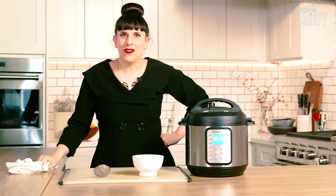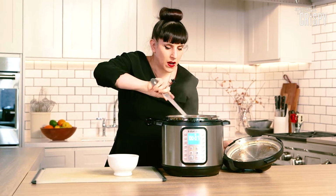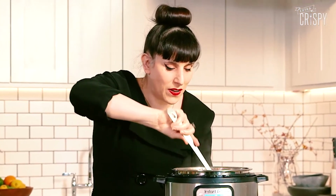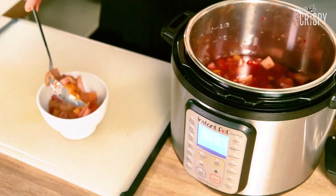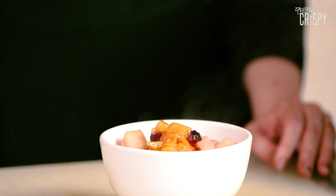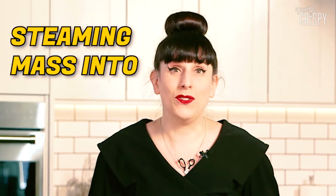You know what we have in here? We got hot fruit. Hot fruit! Some people get weird about hot fruit. Personally, I love the stuff. Did you ever eat fruit cocktail as a kid? This is that and beyond. Oh, that smells phenomenally good. It's gonna give it another moment there before I actually stick this steaming mass into my mouth.